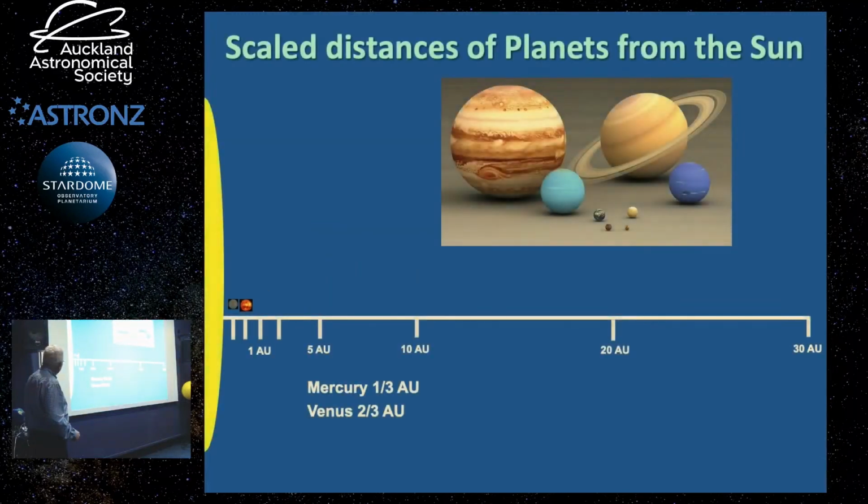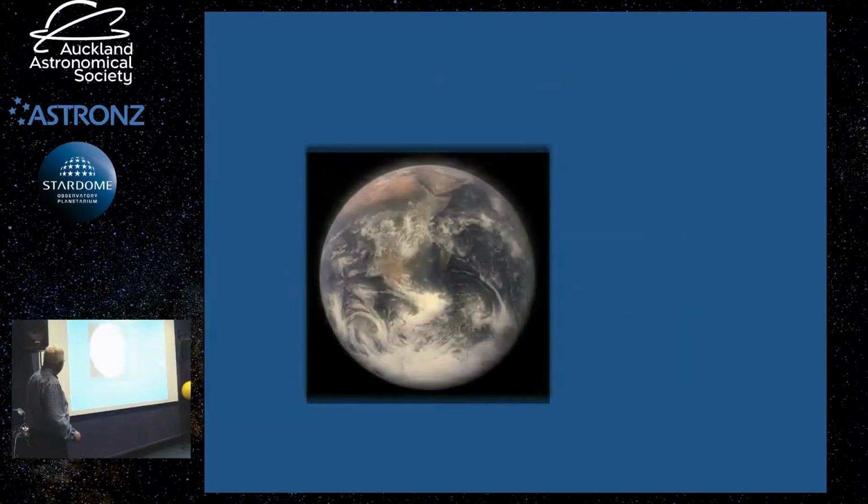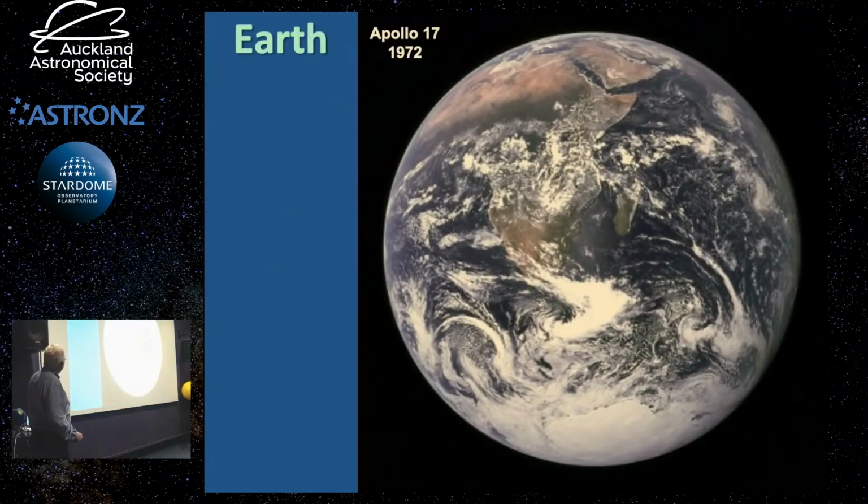So let's put Venus back there. Of course, the next one you all know, planet Earth. We'll have a very brief look at Earth because we're all pretty familiar with it. This is an image of Earth taken from Apollo 17 in December 1972 on the way back home. A journalist asked one of the Apollo 17 astronauts who took the photo, that's great you brought that home, what did you learn by going to the moon? He said, we learnt that the Earth is isolated and fragile. And I think that picture really says it all.